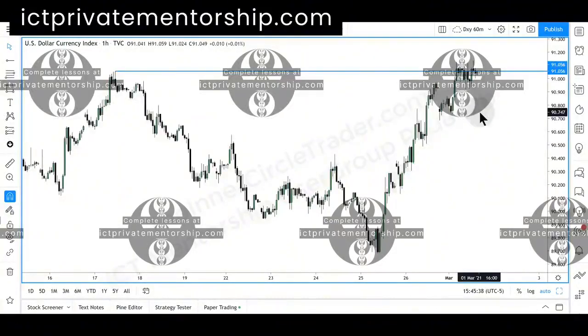Okay. So now, since we have a market maker buy model that's complete, what does that mean? We've taken out the buy side liquidity on the opposite end after it dropped all the way down, smart money reversal, reaccumulation, another level of reaccumulation, and up to the original consolidation and taking out that buy side liquidity pool. Look at the video from this weekend and you'll see me cover all that. I'm using a naked chart, just bringing your attention back to this level where we were looking for. It traded to that.